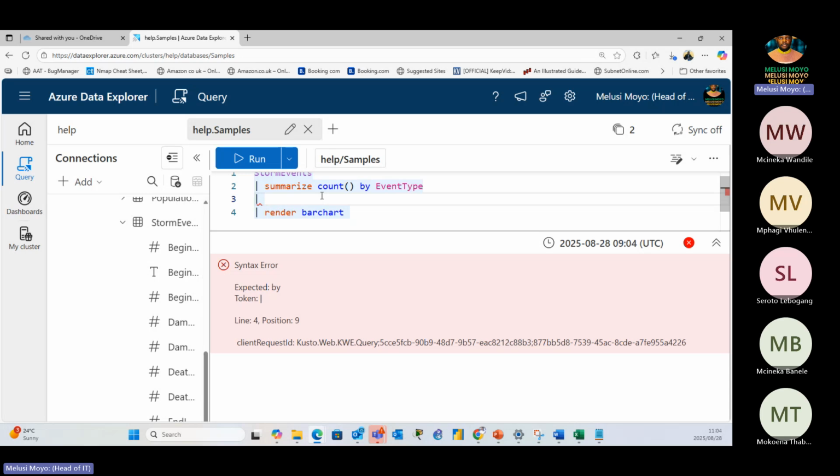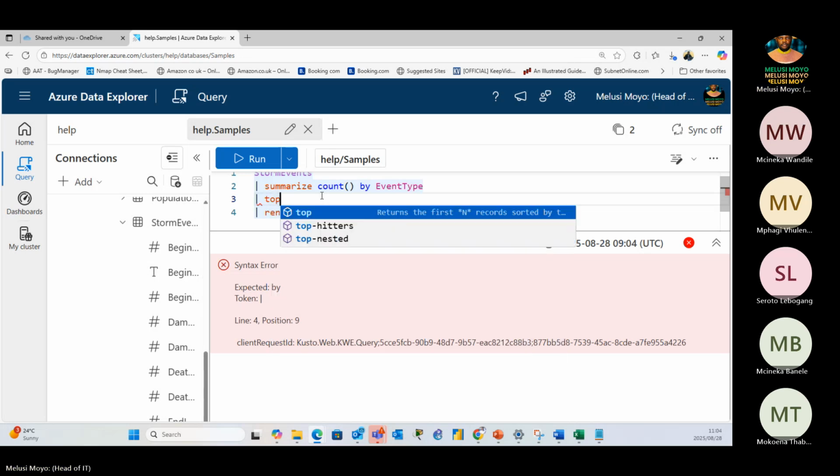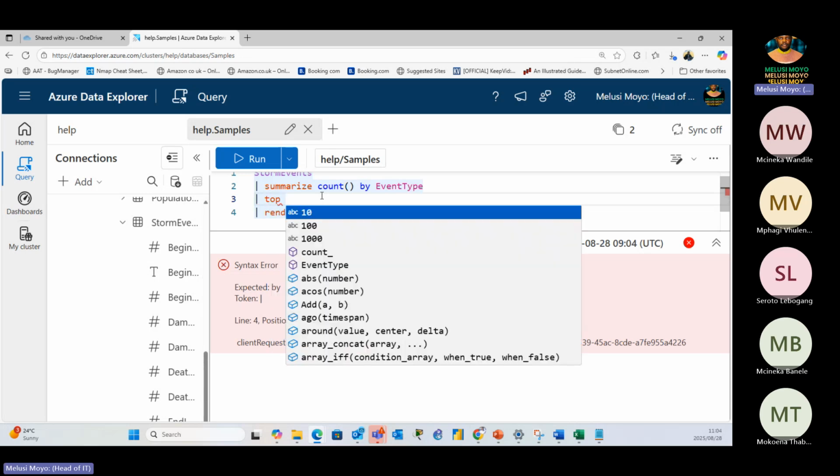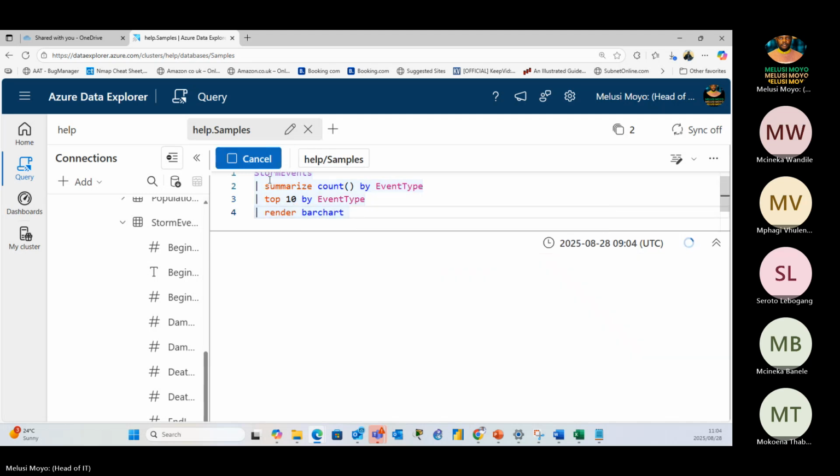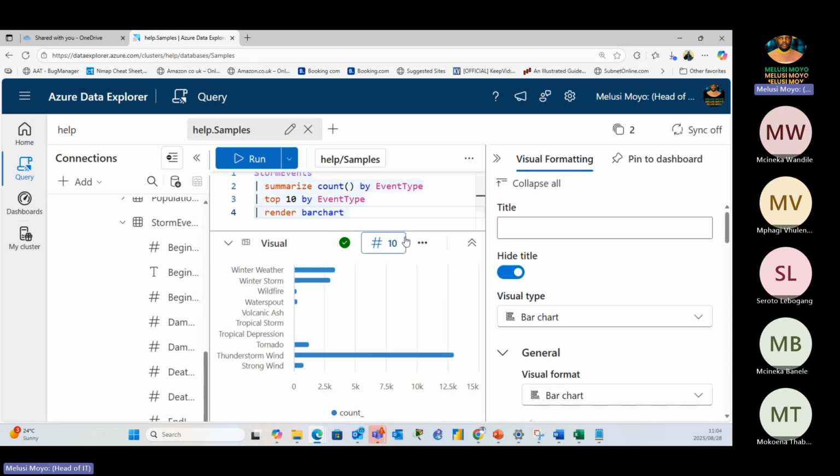Not okay. Let me see if that will work. Okay. You can see now, at least I'm limiting that, right?